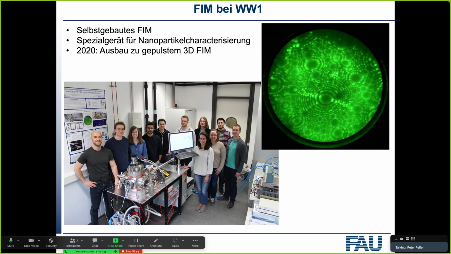And we do have a FIM already operating. We've worked on that and changed it around. So right now it's sitting in storage, but this is also being reactivated. And here on the top right, you see a field ion microscopy image of tungsten taken on our own FIM, exactly that image, one of the images I was talking about that just one of our Heavies took with his phone. So you can just look at it and see that.